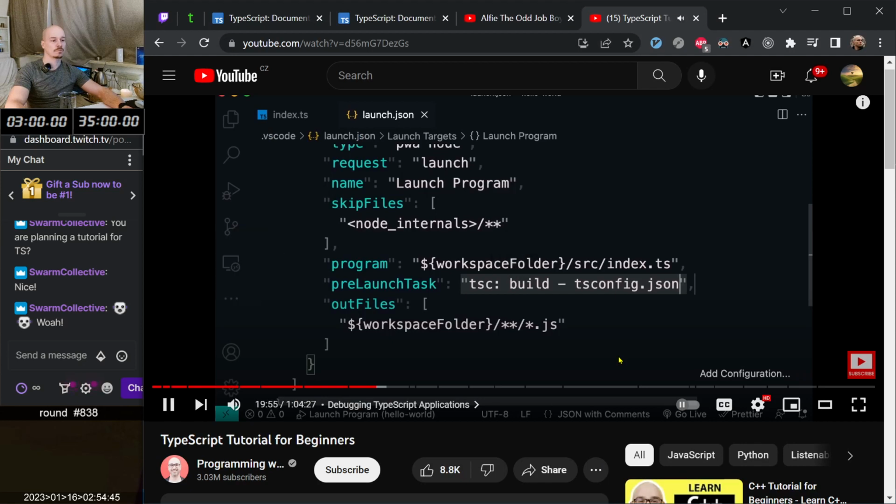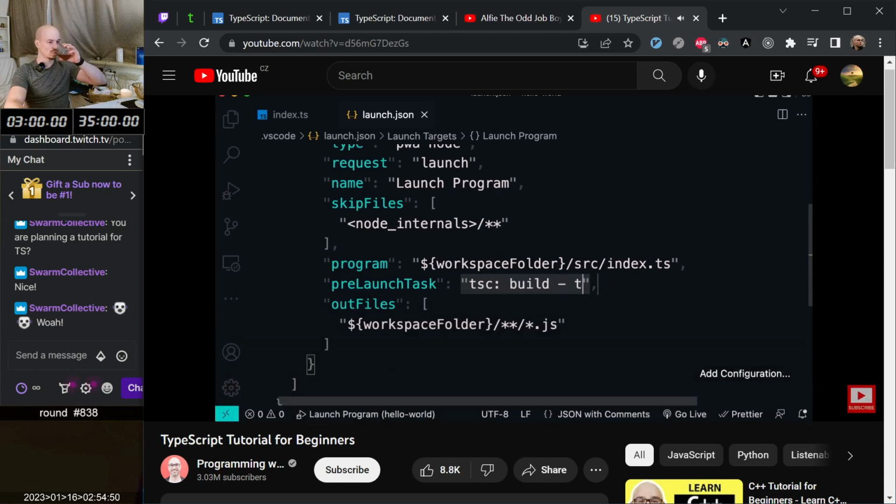Setting the JSON. tsc space build space python space tsconfig.json. Make sure to type this out exactly as I've shown you here. All these spaces matter, okay?